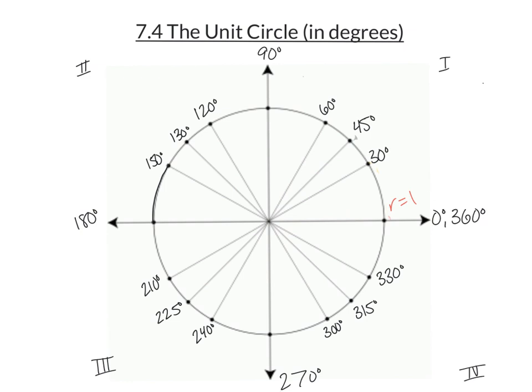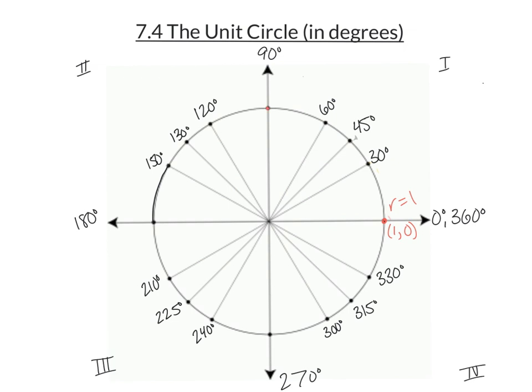Okay. What I want to do here is add in what the coordinate points would be. We're not going to have all of them right now. We can, but first, if we have this point right here, remember the radius is 1. To get to that point, I went to the right 1 space and I didn't go up or down. So that would be 1, 0.